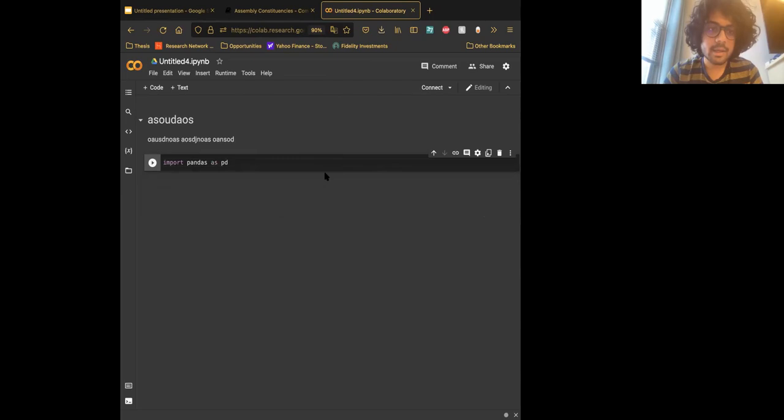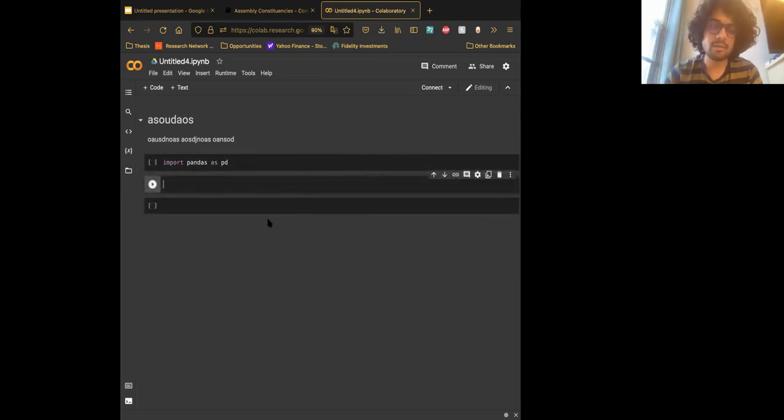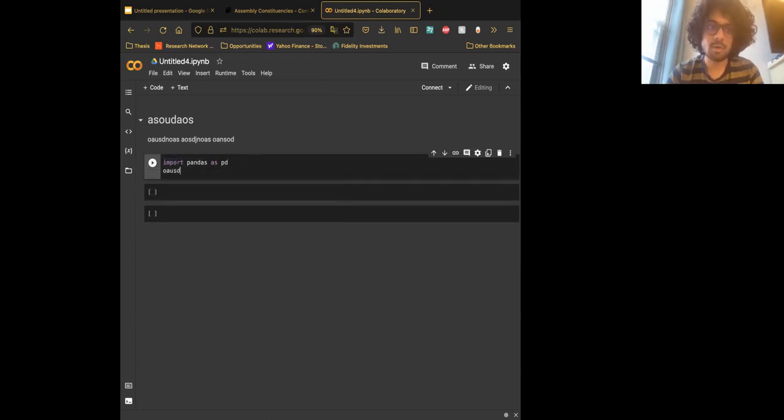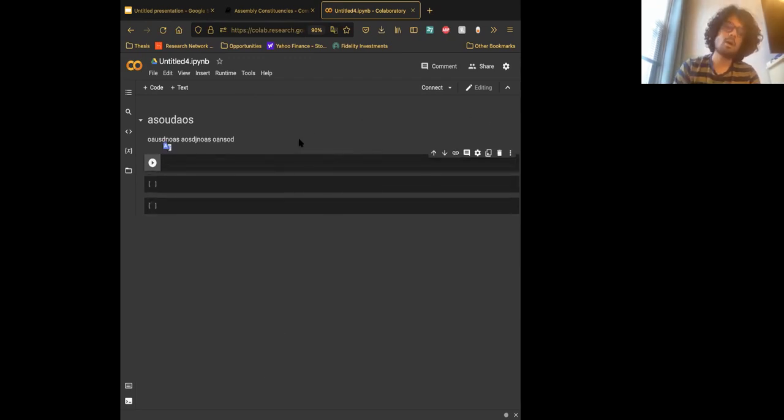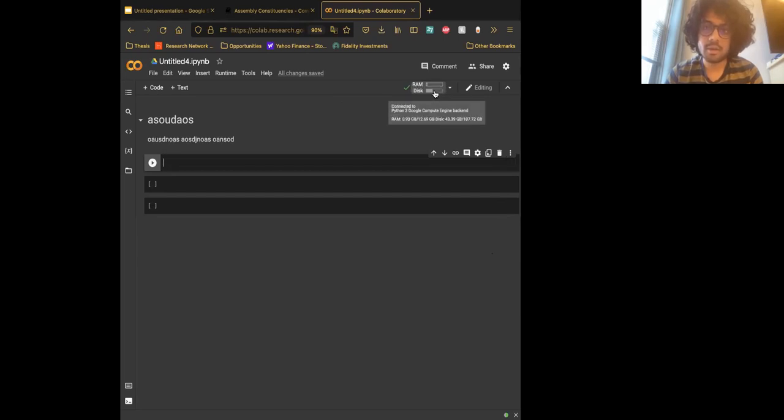And you can create multiple cells. You can have as many cells as you want, and you can run these cells independently. So I can run this cell separately, and this has some code, and I can run this cell separately, and this has some more code, but all of these cells are linked. This Python notebook is running on something that we call a virtual machine, and that virtual machine has its own runtime. Think of it as a computer that's running on Google's server, and they are giving you this document that you can write code in, and all of that code will run on their server machine. So you need to click this button here that says connect, and that will connect you to a runtime on Google's servers.